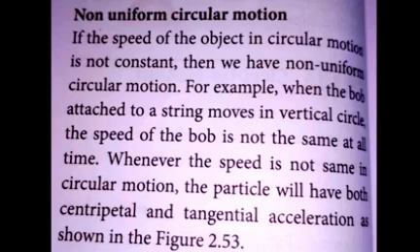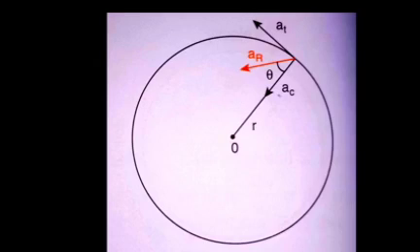That is, when it rotates, the bob attains both centripetal and tangential acceleration. That is, there will be some change in speed of the bob moving in a circular path. So we are going to derive the centripetal acceleration relation. You see this diagram, then you can easily understand the centripetal relation.